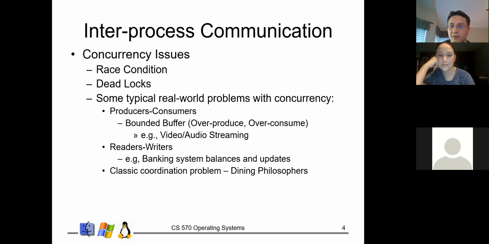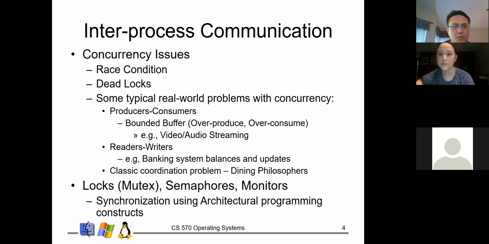Now there is also a typical scenario for the deadlock problem. It's what we call the dining philosophers problem. We will look into that later on. So this is just a quick summary of the concurrency issues that you can run into in a multiple-process environment accessing shared data.